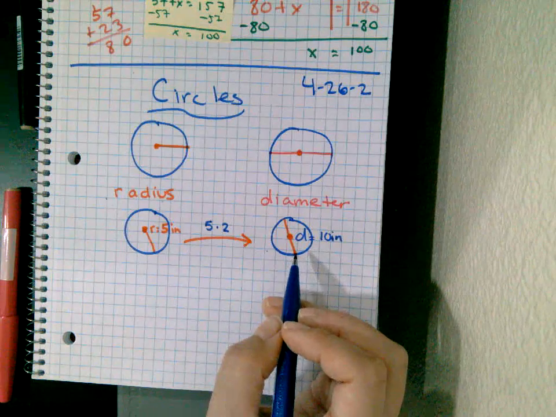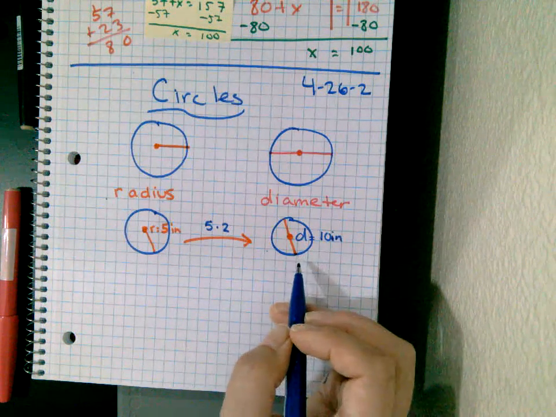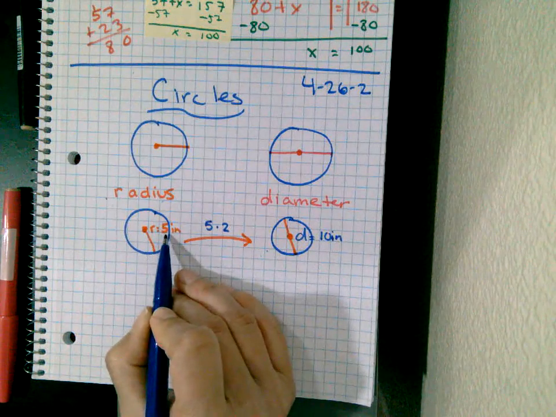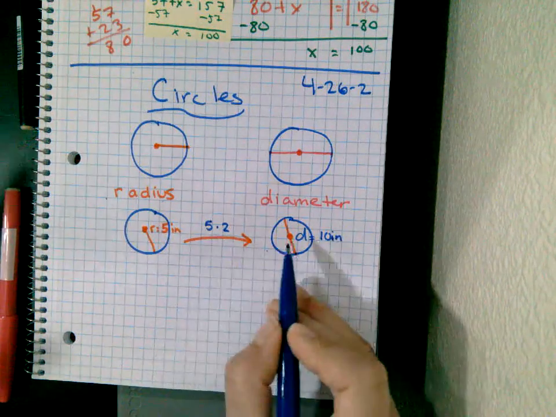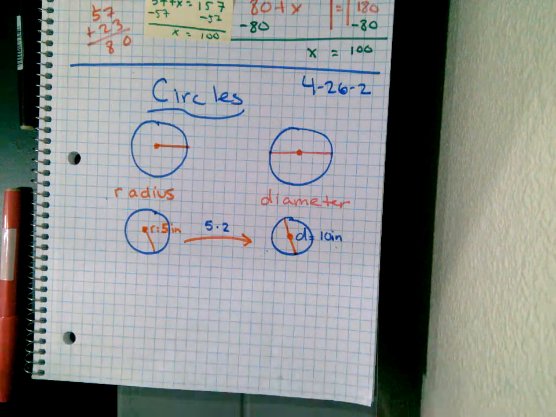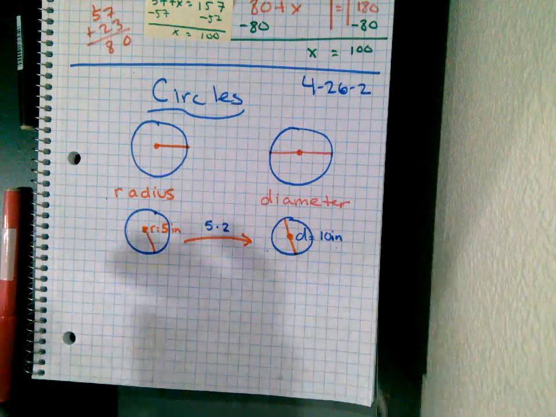It's really easy. There's no really hard math today. You just have to really follow along. So the radius is 5. If I want to know the diameter, we just double it. We multiply it by 2 and we get 10. And that's it. There are no tricks to it.